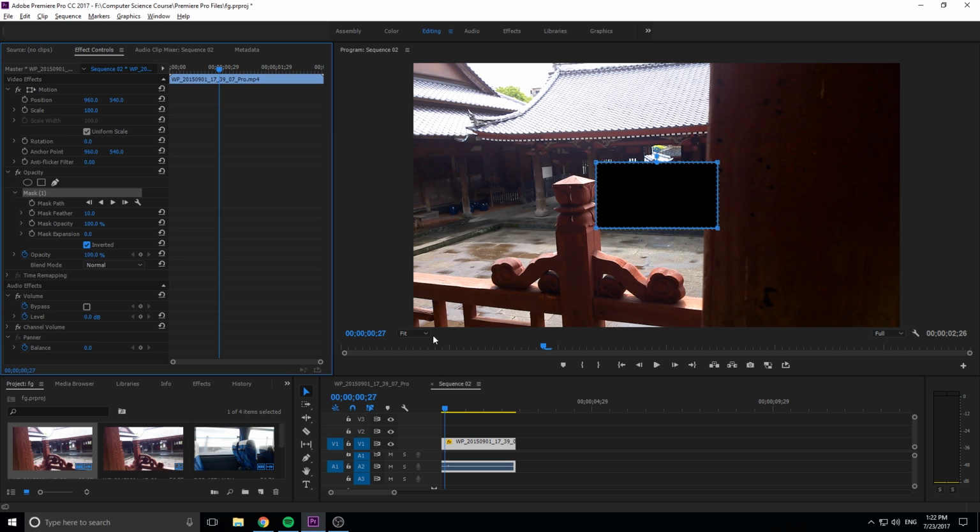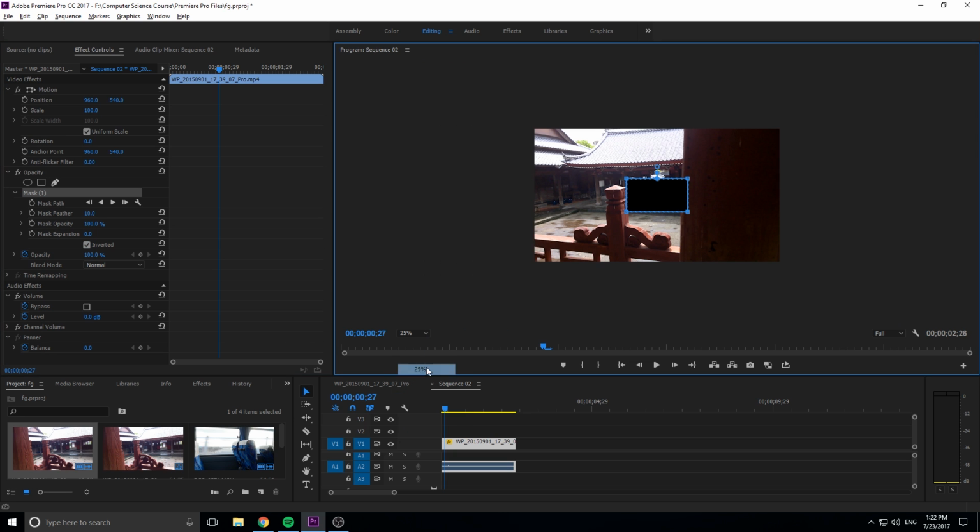And then what we're going to do is zoom this out to 25%, and then we're going to take the top left dot and move it just off screen up here, the bottom left dot, move it to just right here, move this one over here, and these, whoops, undo that rotation, and move this over here. Then we're going to go over here and make sure that we toggle the animation.